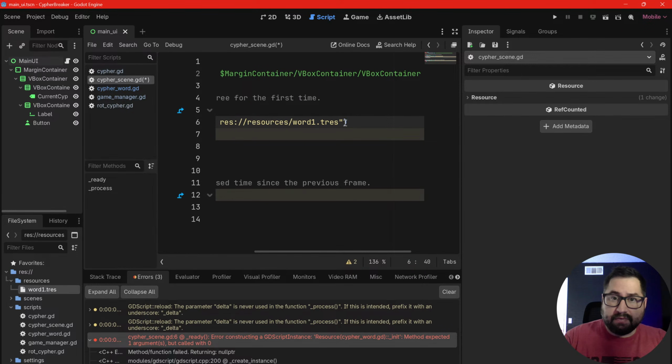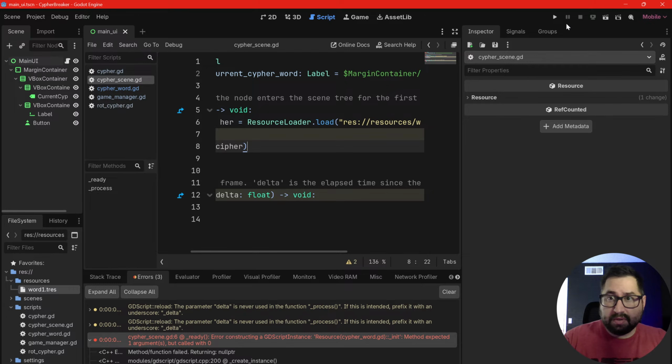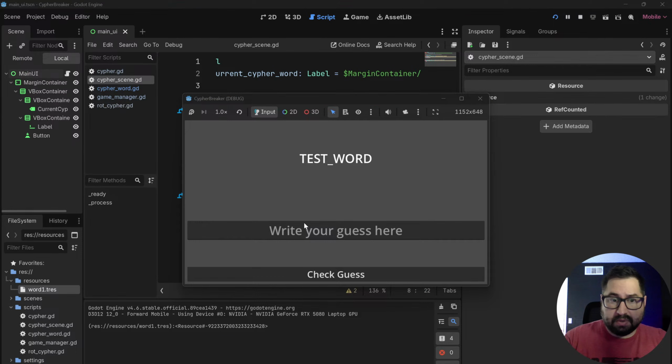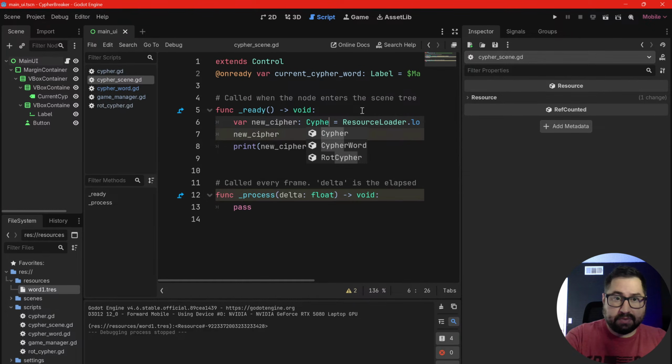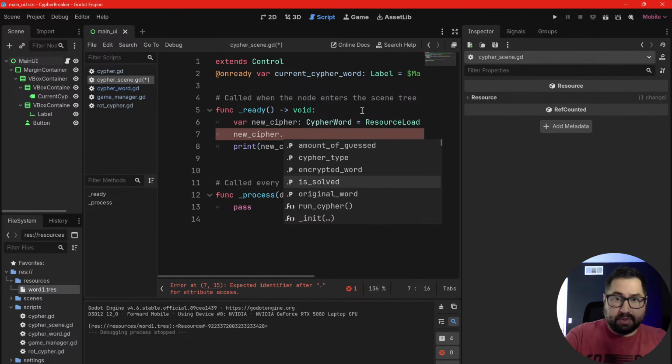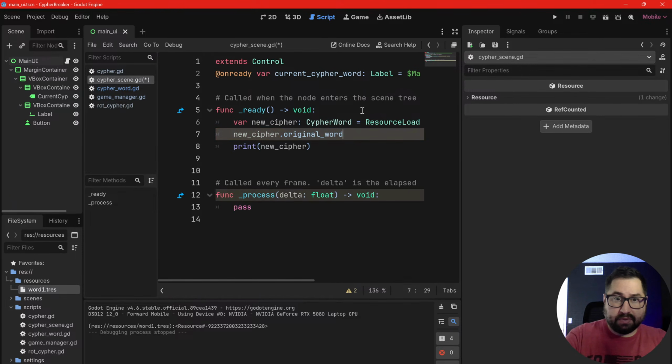So we would give it a type hint of cipher word, maybe? Is that what you want? Yeah, so then maybe we would be able to do var, and this is going to be of type cipher word, and then new word would be of original word.